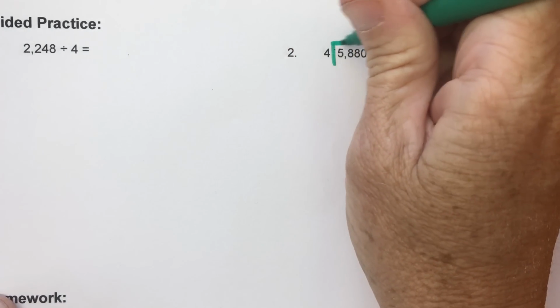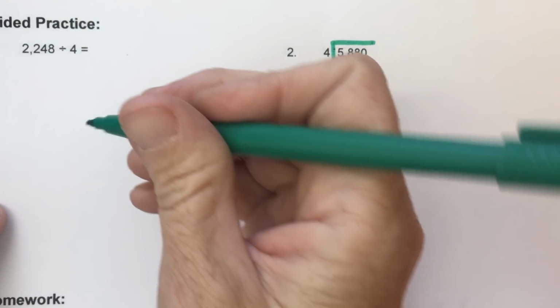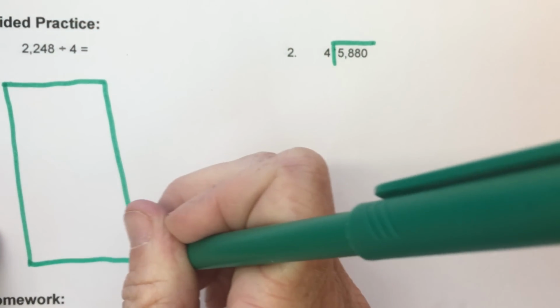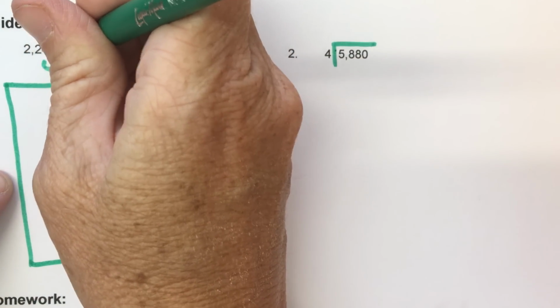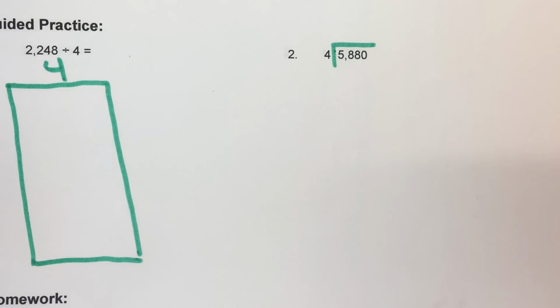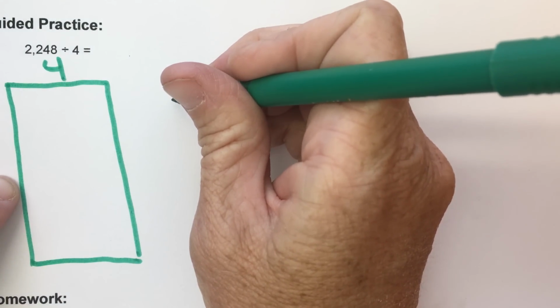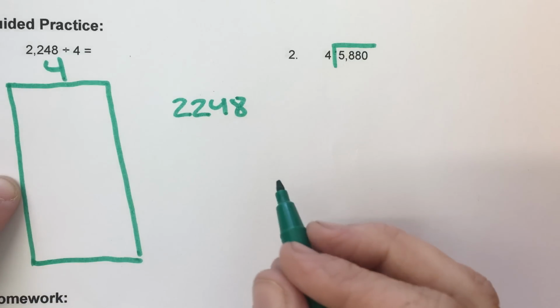Okay, looking at your worksheet, what I want you to notice first is on number 2, you're going to have to add the division sign. Okay, so for number 1, there's my problem. So step 1 says draw your tall rectangle. Step 2 says write your divisor on top, which is my 4. Step 3 says that you're going to be writing your dividend on the side, and you're going to ask yourself how many times it can go in.